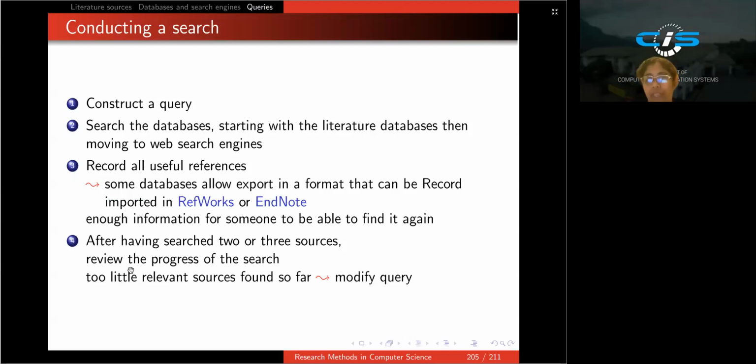You should use some kind of data referencing mechanism to record all these things, with enough information for someone to be able to find it. After having searched two or three resources, review the progress of the search. If too few relevant sources have been found so far, modify the query. Okay, so record all useful references.